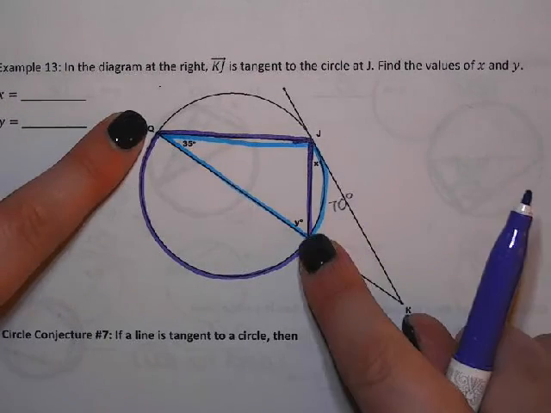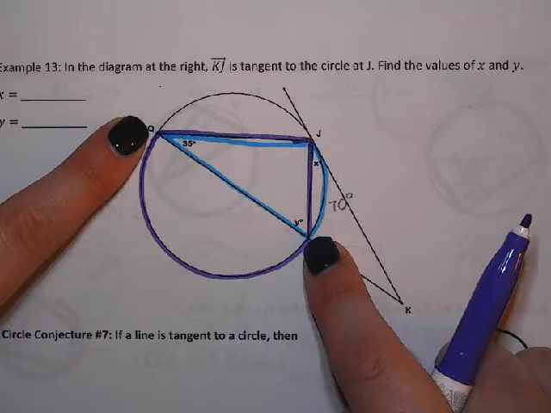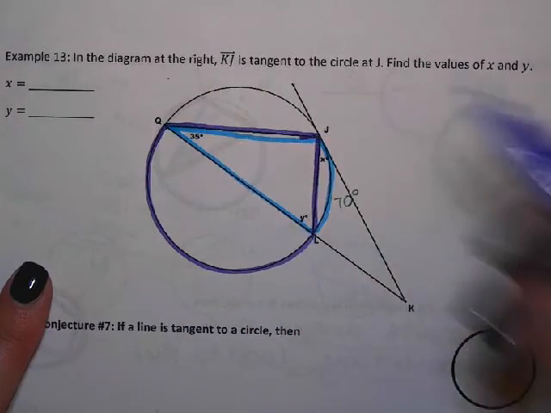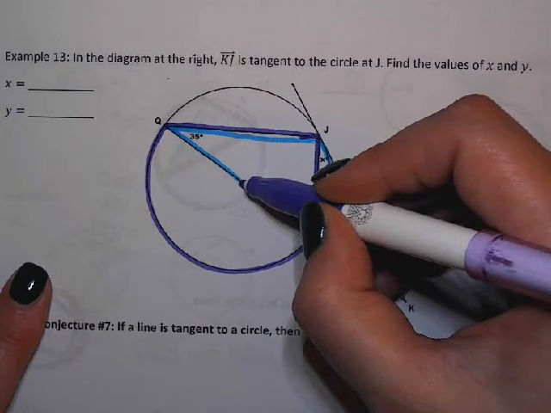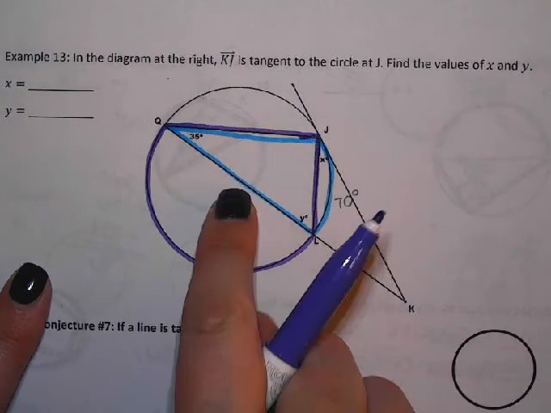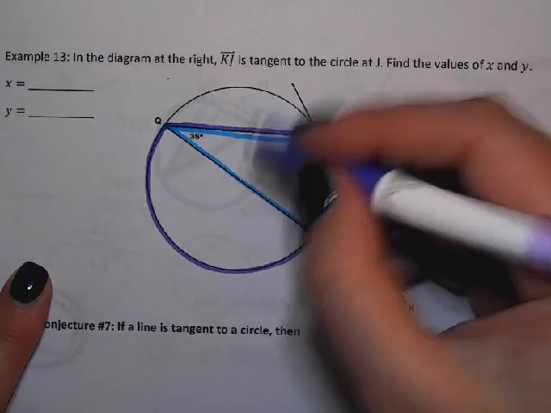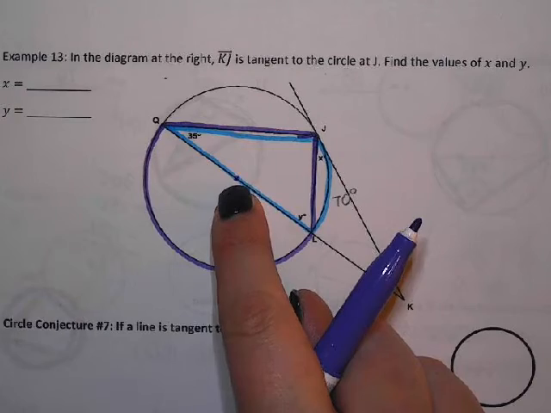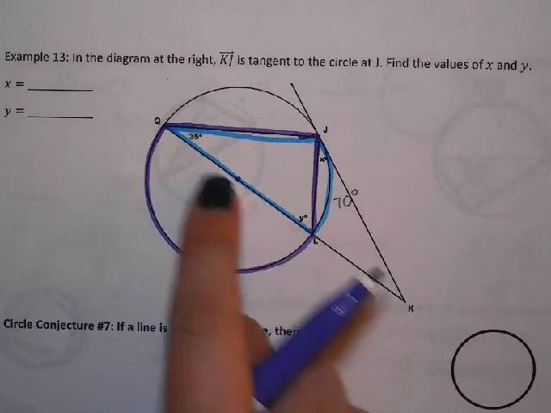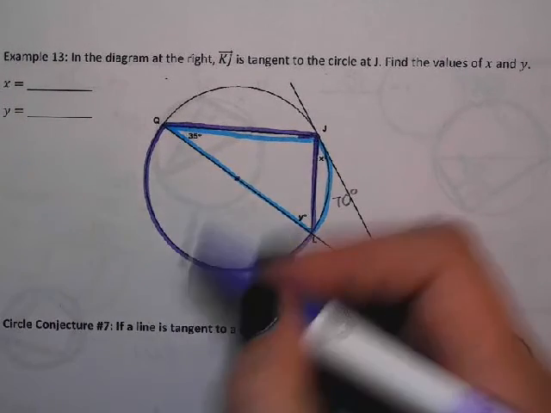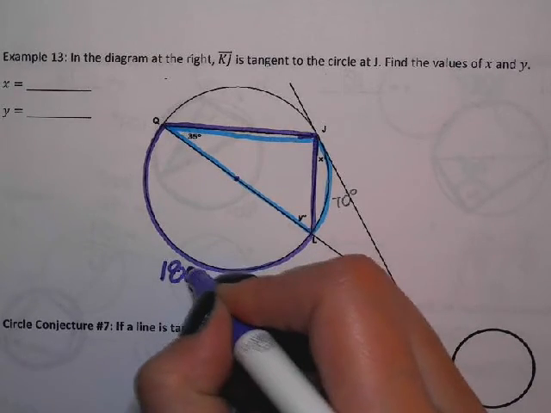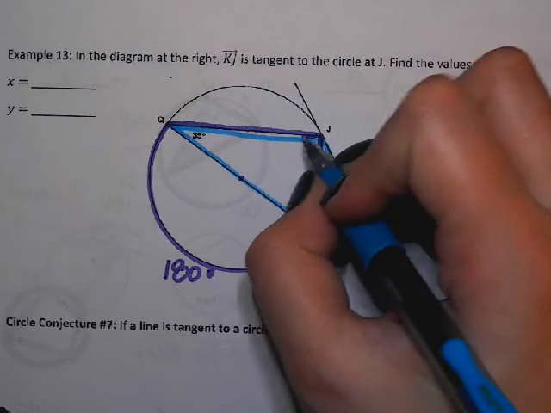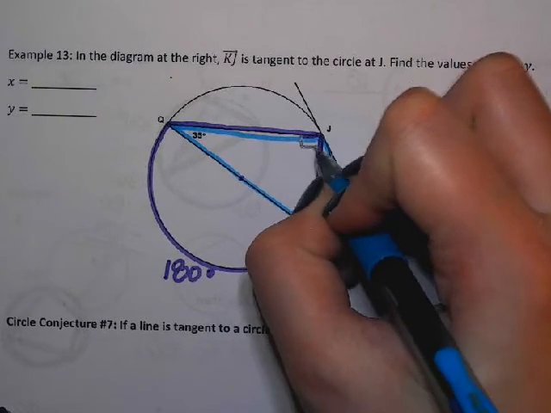So is this half the circle? Is it? Yes. Do you guys see the little dot right there? It's very small. Do you guys see the little dot? Oh my goodness. Yeah, that right there is the center of the circle. It's kind of hard to see. It's very, very, very small. But that means that this line that goes through it is a diameter, which means that this really is half the circle. That's 180. And so that means that Jason was right. This angle right up here is a 90-degree angle.